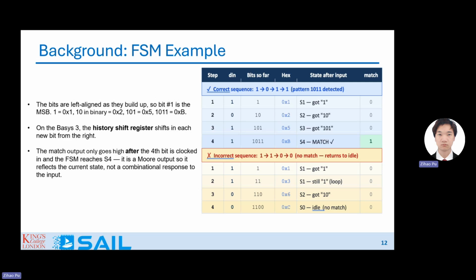This is going to be outputted on the FPGA, so you can double check your history and keep track of what's in the registers at each time by looking at the hex values. There's also an incorrect sequence there for you to look at. Obviously the match is always going to be hex value B. Anything else will not give a match.